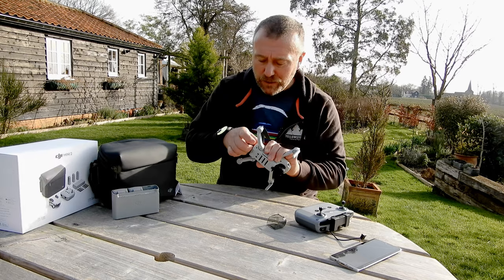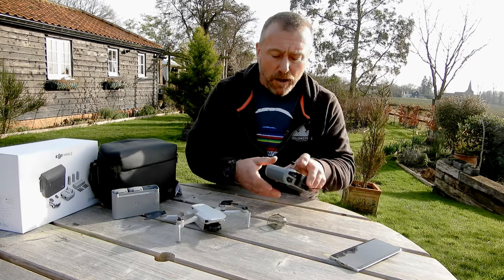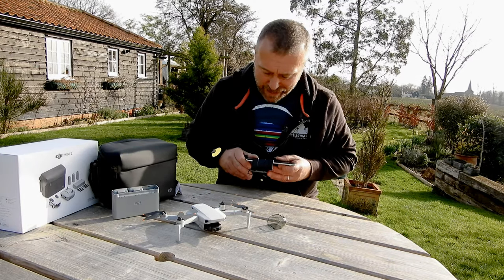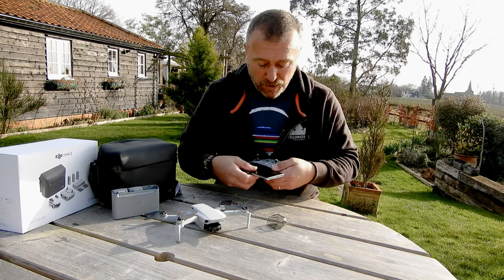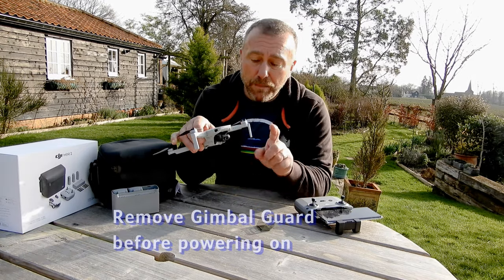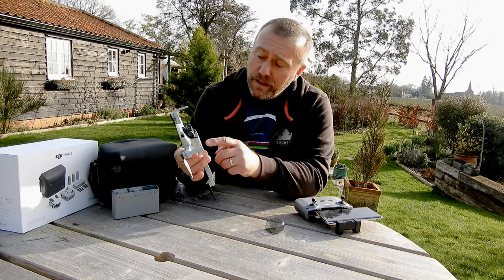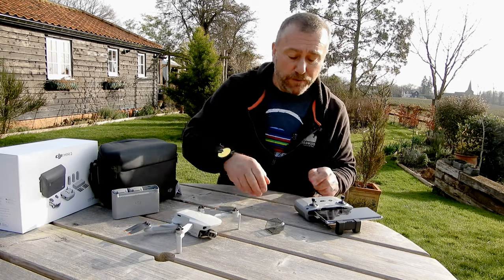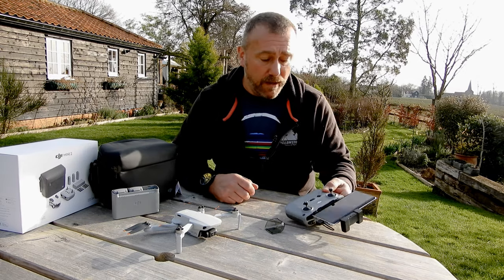Once downloaded, you're ready to fire up the drone. Take a battery out, insert it at the back and make sure it clicks. For the remote, lift the slider out, put your phone in making sure the USB connector is on the right, and hook the connector in. Make sure no side buttons on your phone get snagged. Remove the gimbal guard before you power up — the gimbal does a little startup procedure and a gimbal overload will mess up the motor. To turn on the drone, do a double tap: a short press and then a long press, holding it down until you hear it clicking. Same with the remote control — a quick press then a long press, and when you hear the beeps you know it's powered on.